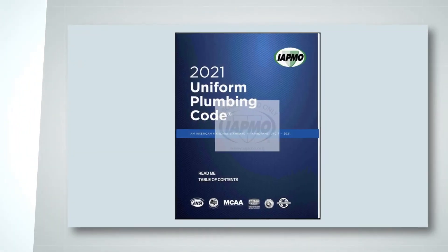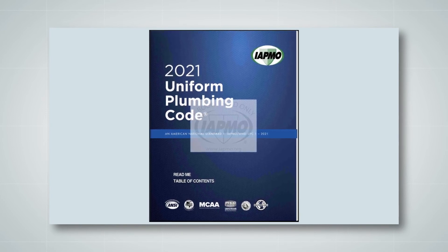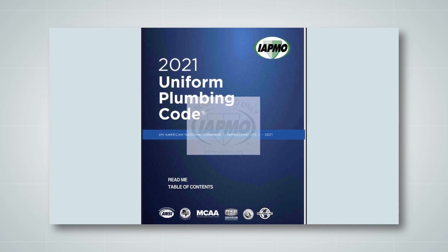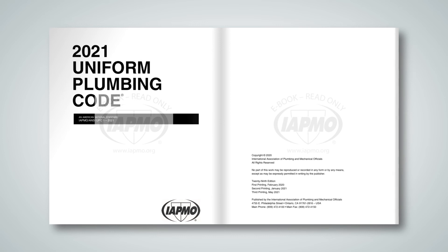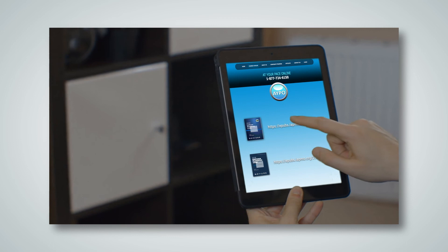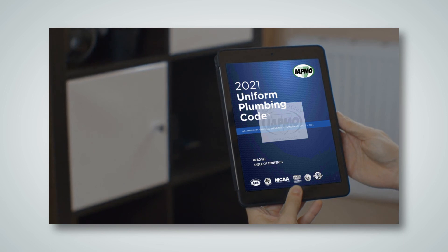For this class, you might want to have a current copy of the UPC available as you go. As much as possible, the full text of the new or revised code from 2021 will be presented with some changes being shown in cut-and-paste images. Having the book close by in either a print or digital format can help clarify how the code sections connect with each other and clue you in on where to look for information when you're out in the field. The class will also provide links to additional information to expand on the information being discussed. When you click any of these links, it also gives you a chance to become better acquainted with the resources available for you on the internet. We have a lot to cover, so let's get started.